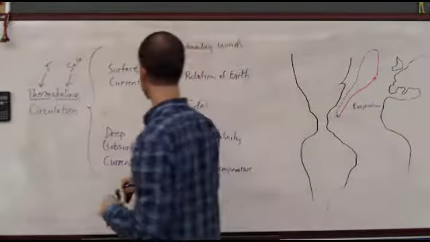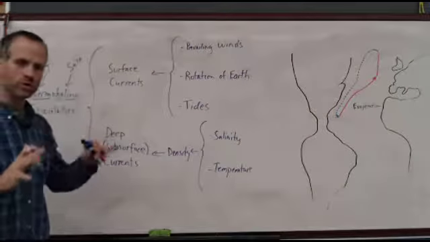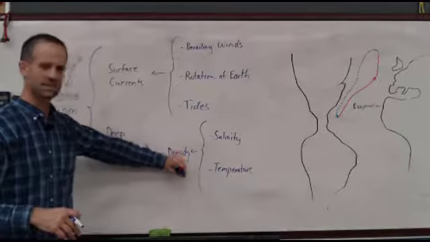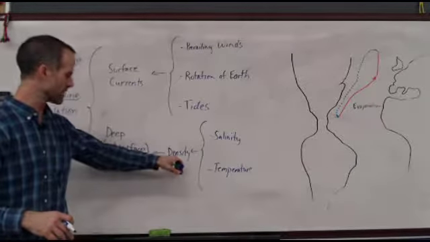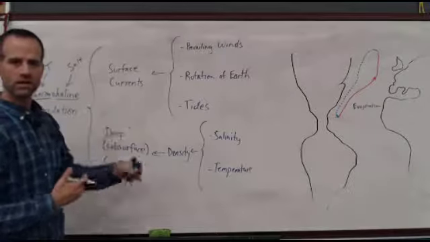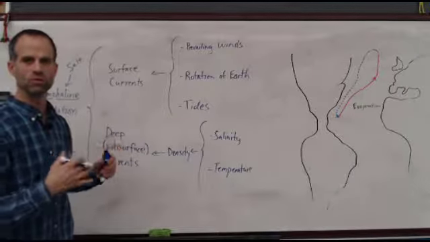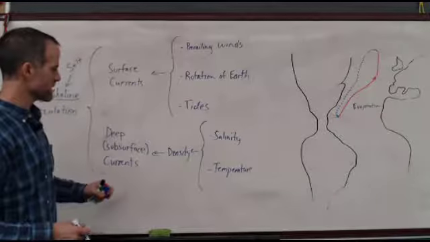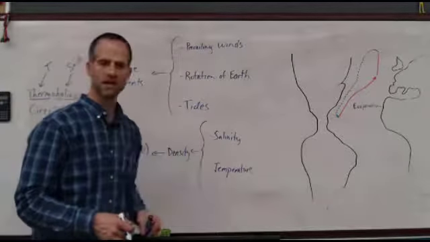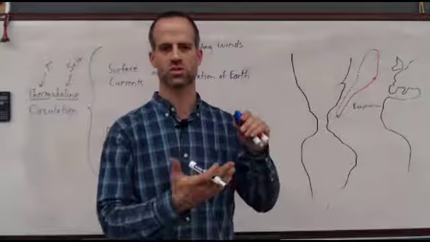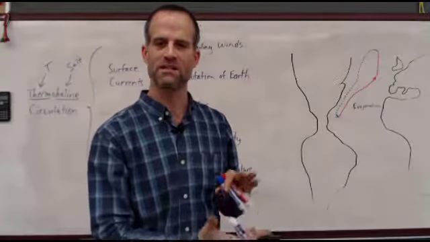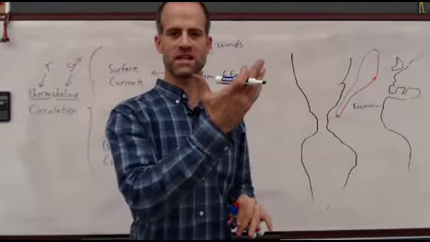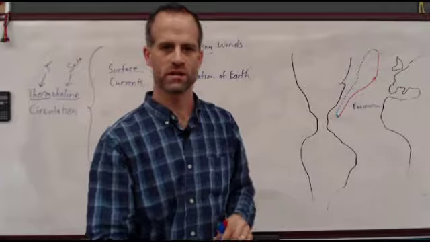Okay? So when we look at what really influences the thermohaline circulation, it is the density like we talked about last time. And that is really what's pushing the whole thing to move. It's really the motor behind all that movement. So when we look at the deep currents, they're primarily pushed by salinity and temperature. And we looked at how salt makes water more dense and heavier, and how hotter water is less dense and colder water is more dense. Okay?